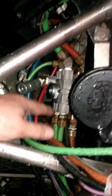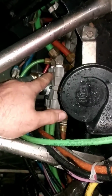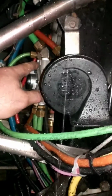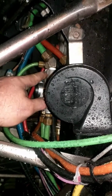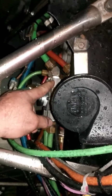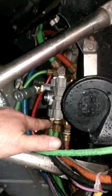I would also recommend, you guys have to take all these old fittings off of the old unit and obviously reinstall them. I would suggest, even though they have the red Teflon coating on them, I would re-Teflon tape them, even if there's a little of the compound still on there, just for safe measure. You hate to have to put all this stuff back together and obviously find out a leak. It only takes a few minutes to Teflon tape them.